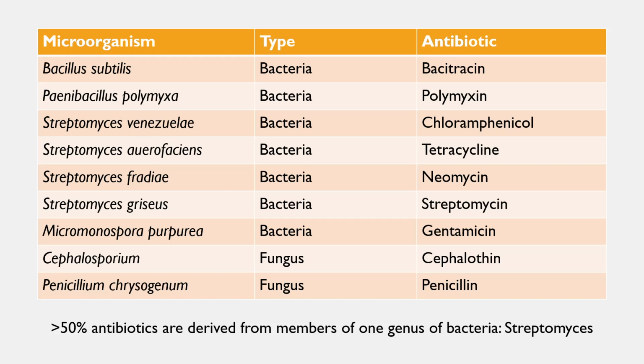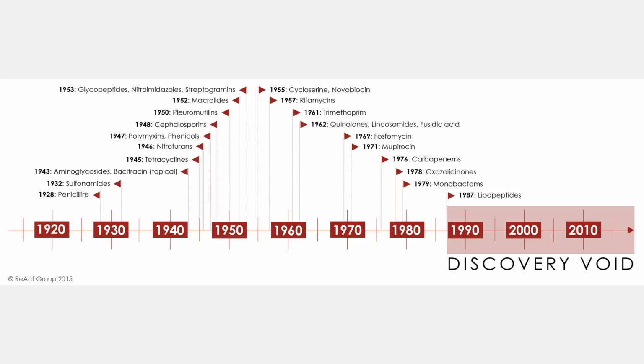At the same time, scientists have not been discovering new antibiotics to replace those that are no longer useful due to resistance. Here, we can see a timetable displaying the rate at which different antibiotics were discovered ever since the first one, penicillin, was isolated back in 1928. After penicillin was discovered, there was a flurry of discovery of different antibiotics up through the 1950s, 60s, and 70s, and then that started to taper off.